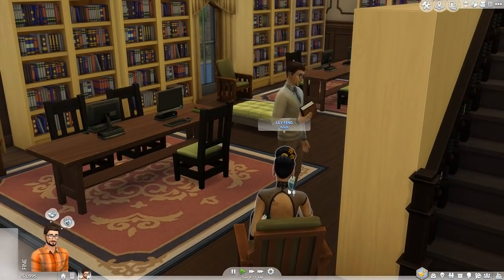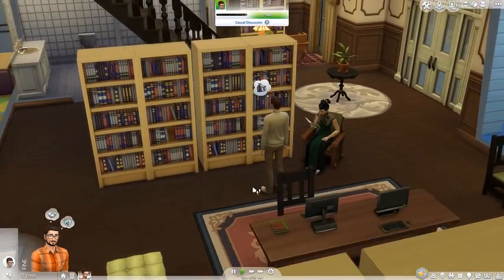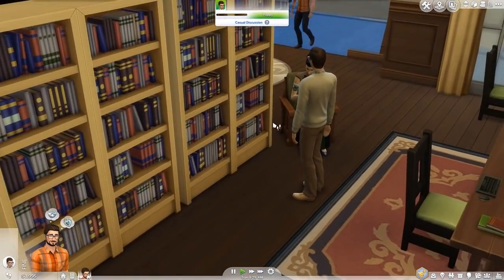Oh, he cute though. Lily Feng, okay, hold up. Let's talk to him. Friendly introduction. Go introduce yourself, sir. He's cute. He kind of looks like us though a little bit, low key. But is he in a relationship?